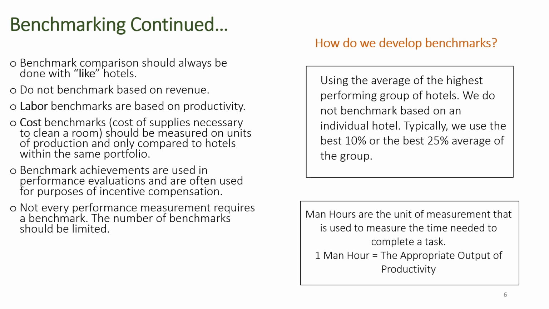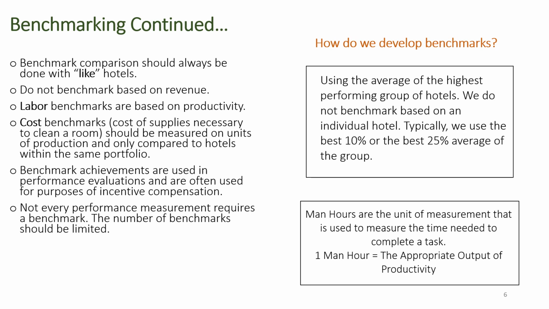Labor benchmarks are based on productivity and not labor cost. This is the same reason why we wouldn't benchmark on revenue. Labor costs and hourly wages or salaries will be different for each hotel. The best measurement is man-hours per unit sold. Man-hours are the unit of measurement that is used to measure the time needed to complete a task.